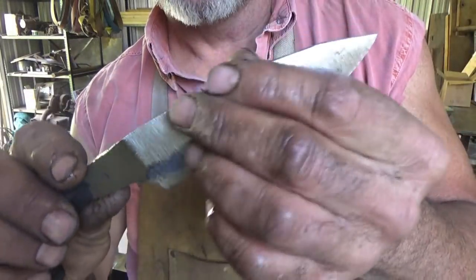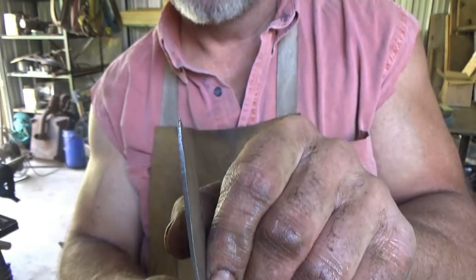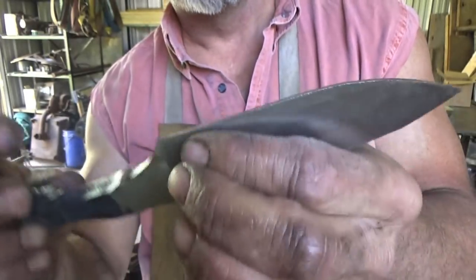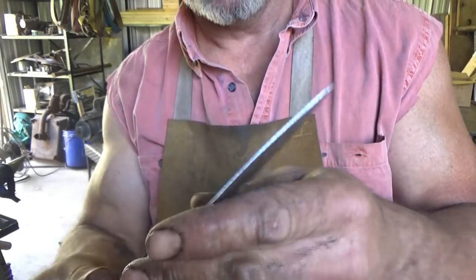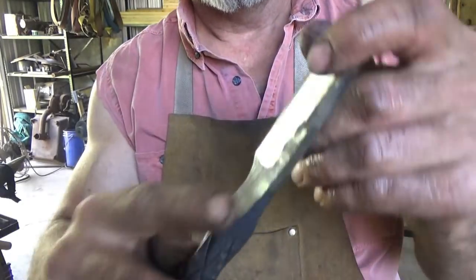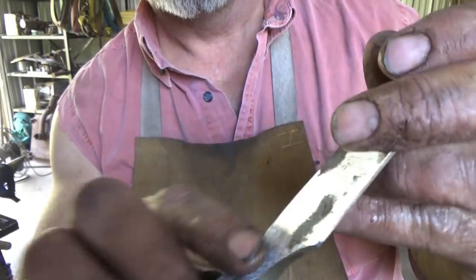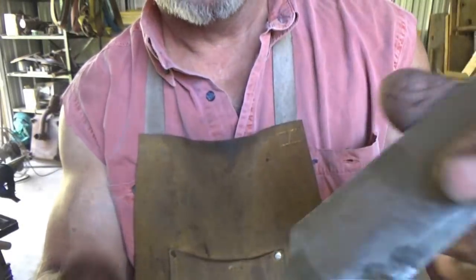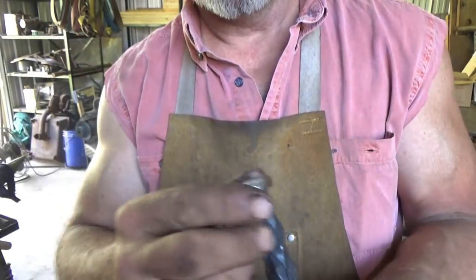Again, just the flat grind on here, trying to get that edge profile equal through this distance anyway. But I'm getting really thin down here for heat treating, and I don't want to do that. Get the back done. I do this little step here with that bottom wheel. It puts a wood grain look in that I try to maintain throughout the whole knife. And then I cut, like I said, that little finger groove there, which works really well.